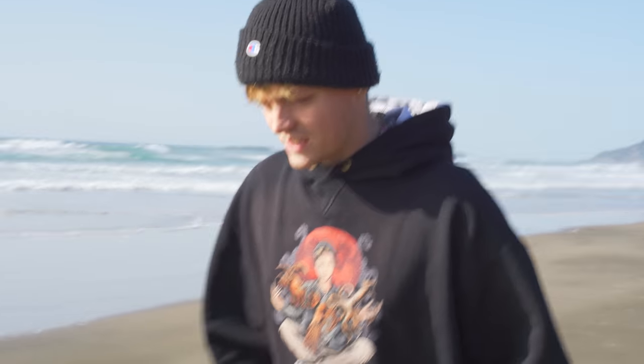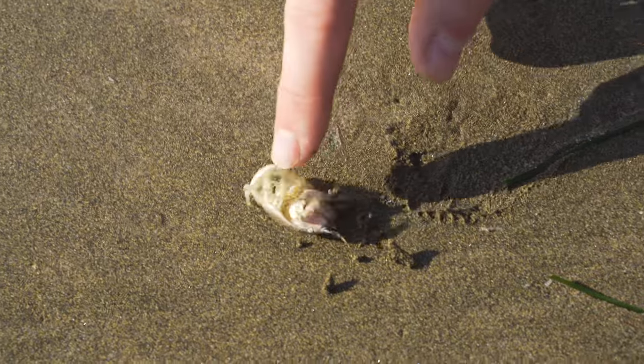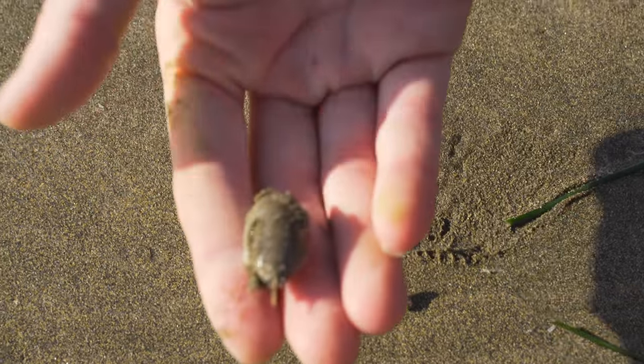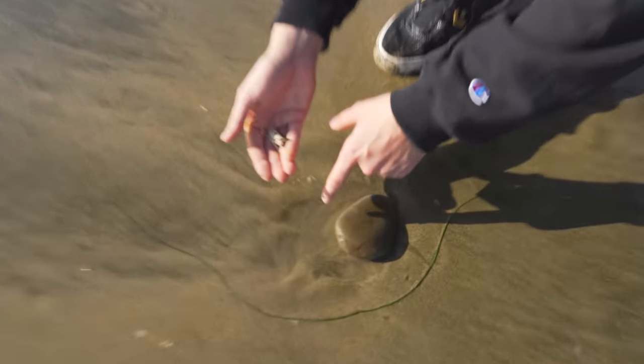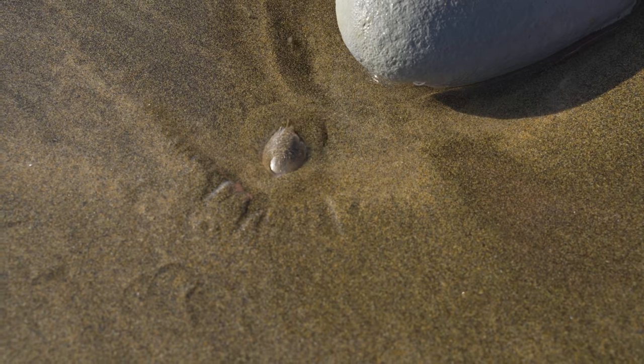Checking these sand crabs to see if there are any living ones. We got one! Look at this little mole crab — so sweet. Come here little fella. Let's go bring him back to the waterline. These little guys burrow under the sand and there's literally millions of them right underneath your feet when you go to the beach. Let's go set this one free — if we put him in the puddle he should burrow right down.